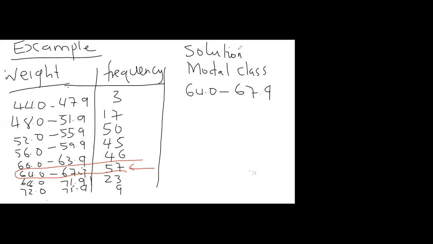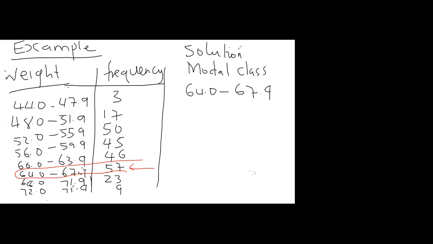You have to find the modal class, the one with the highest frequency. In your free time, find out what you do with frequency density. That one should be among the things you need to look at, because I think one year it was set, or it has not appeared. In most cases, at O-level, we use just the highest frequency. But if the class widths were not the same, what do you do? I want you to think about that.